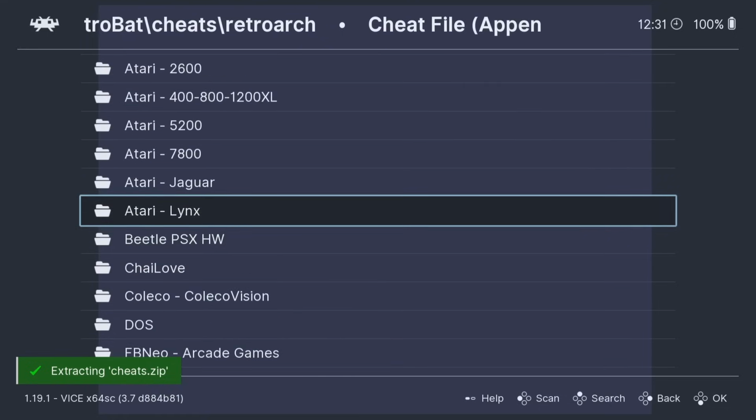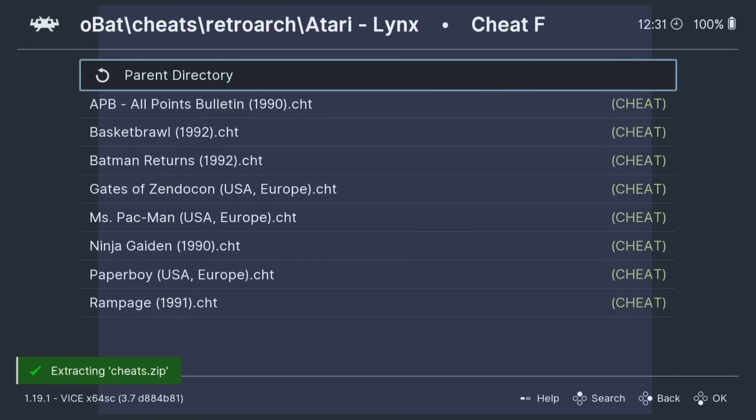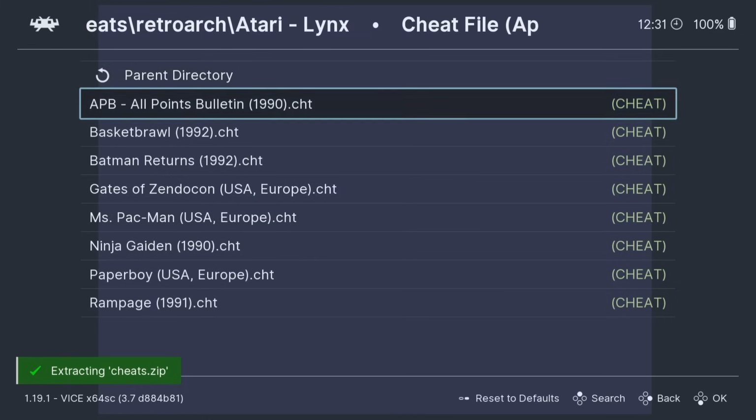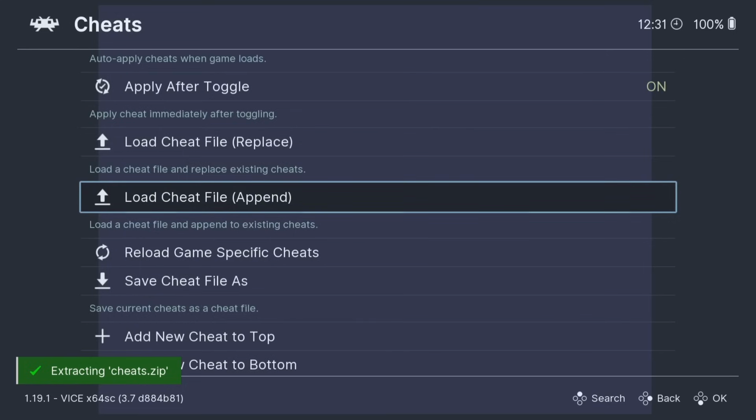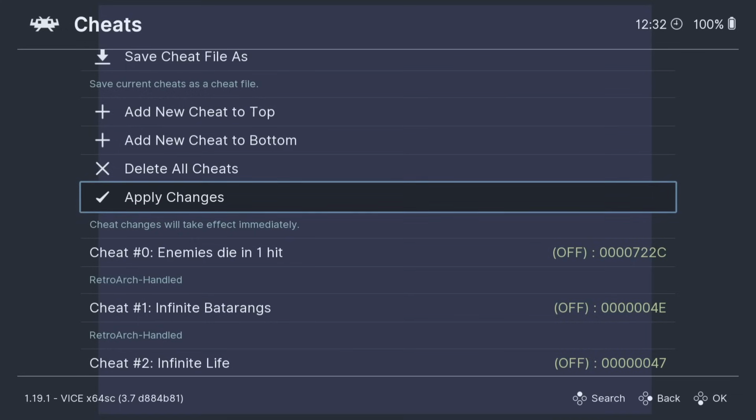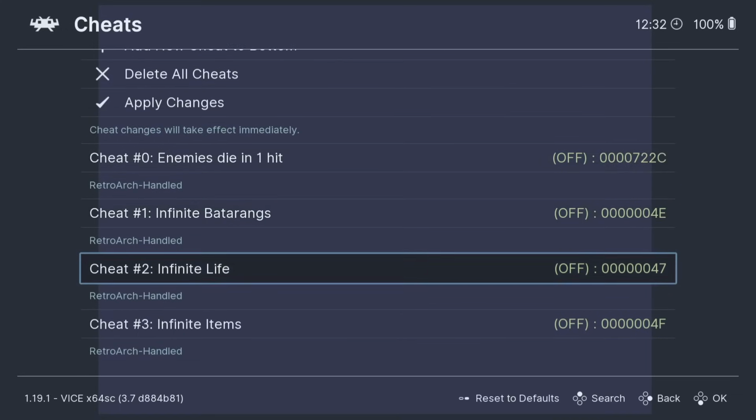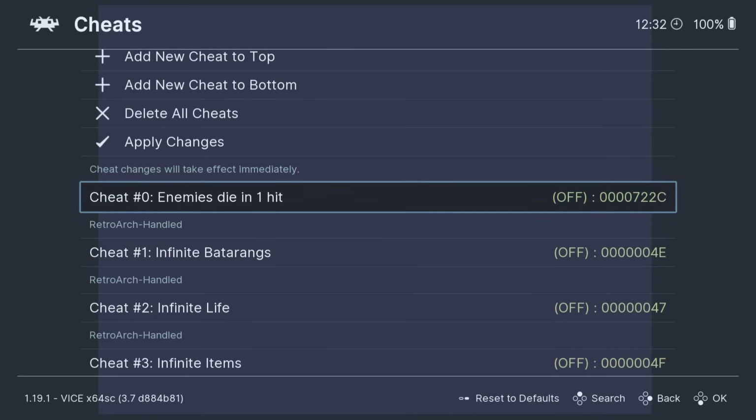But let me just give you a rundown. To apply a cheat, just say, for example, select your system, and it will have here different cheats for a particular game. If I go for Batman Returns, all we need to do to apply this, just make sure the game is selected, the cheat file that is, and then if we scroll downwards, you're going to find lots of different cheats. Like I say, for this, I don't actually have Commodore 64 cheats.